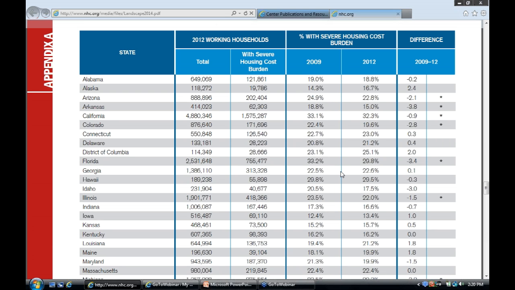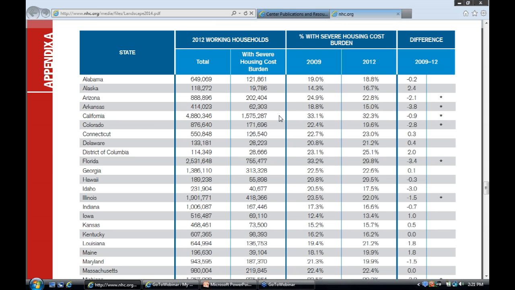In the other cases, we found different shares, but due to margins of error, it wasn't entirely clear whether the change fell in the margin of error, and we couldn't be confident that there was an actual difference. One thing that's important, if you're using Housing Landscape to really document a problem in your state, oftentimes providing shares and percentages can help give people a number they can wrap their head around, but I find that it's also important sometimes just to share the actual number because it can be a bit staggering.